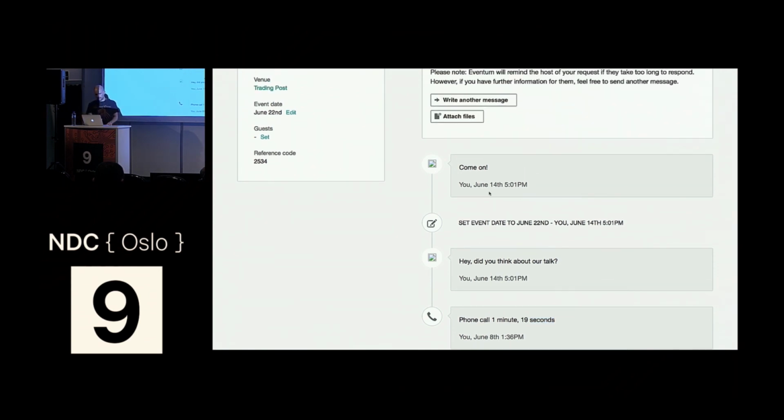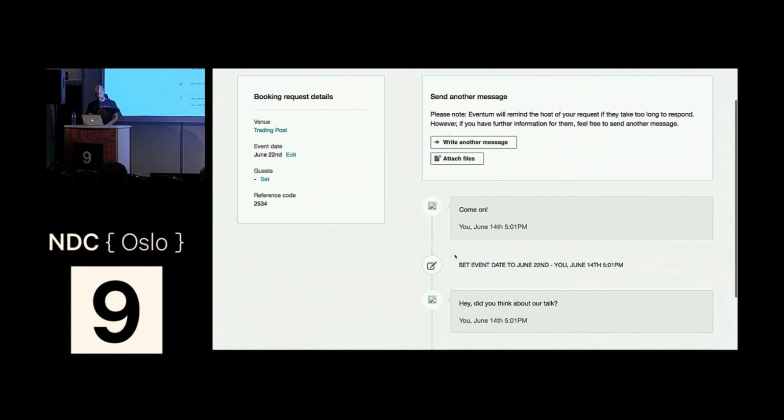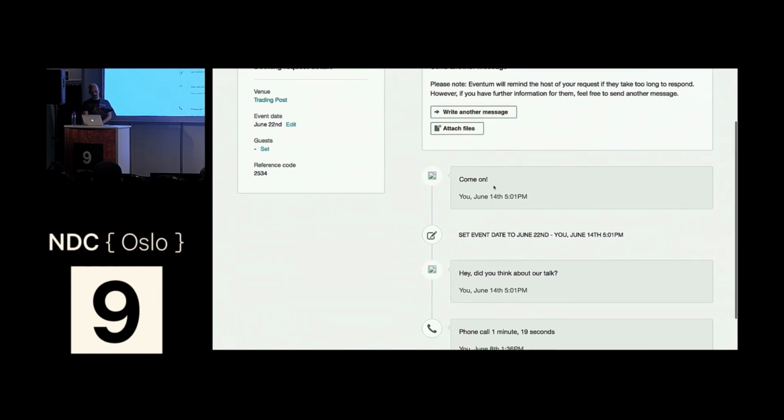Another thing that we want to figure out for the venue owners is their average response time. That would just be a matter of taking a look at these messages when they're sent from the client and when they're sent from the venue owner, and we can do some math on the time that elapses between them, and we can answer that question. And not only for new messages coming in, but also for the entire history of our database.